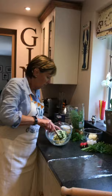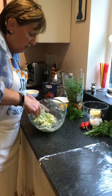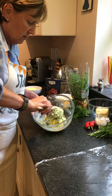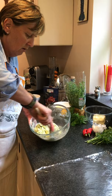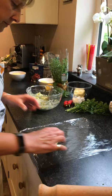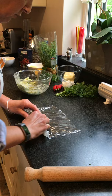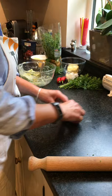You mix this all together until you've got it all incorporated, and you've got the parsley and the garlic evenly distributed in your butter. Then all you do is take a piece of cling film. I'm going to take about a third of this because I've got quite a lot of butter. You can use this all summer long. To shape your herb butter, place it onto the cling film, squish it out a little bit, then roll it up in the cling film. When you've got it rolled, you can shake it a bit longer and roll it backwards and forwards. Then if you chill that in the fridge until it's hard, you can slice it into little pieces and they can go in a box in the freezer, or you can just keep it in the fridge like this.